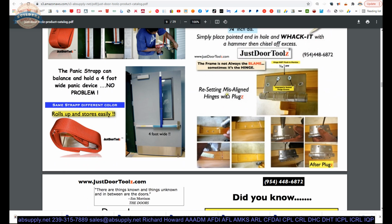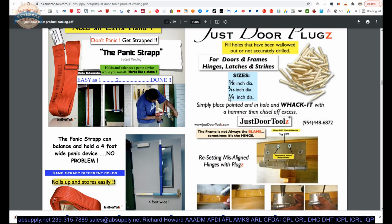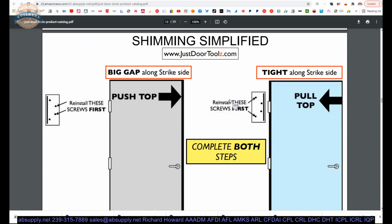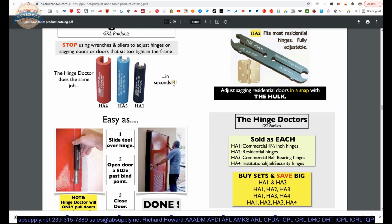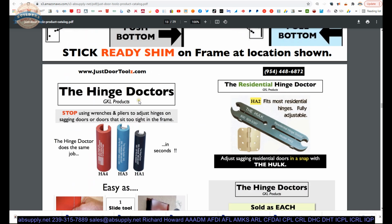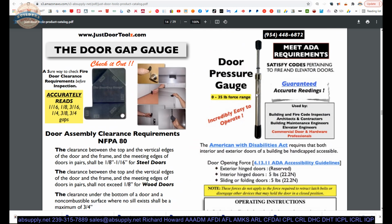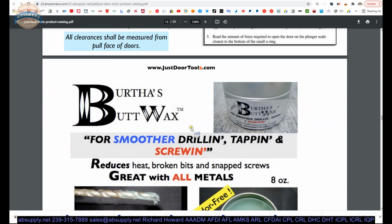Our door strap. Shim stock. Education on how to use it. Door hinge tweakers if you need to bend the swag on the hinge leaf. This material is not a JustDoorToolZ product, but they distribute those for the manufacturer. Door pressure gauge. Whether or not you have used this, you will very likely someday wish you had one, because you'll need to show or know what the pressure is of a door.